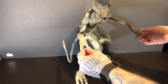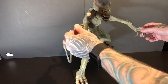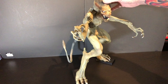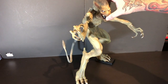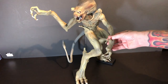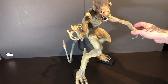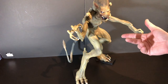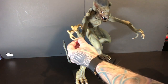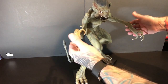Today, I'm going to start the next project of mine, which is repainting and permanently posing this SOTA Toys Pumpkinhead. I've been inspired by several people online to do this. There's been some incredible pieces done out of this SOTA Toys Pumpkinhead. I would much rather prefer the Sideshow one, but that's kind of out of my reach right now. So I figured in the meantime, I can go ahead and do this and it'd be a fun project to do.